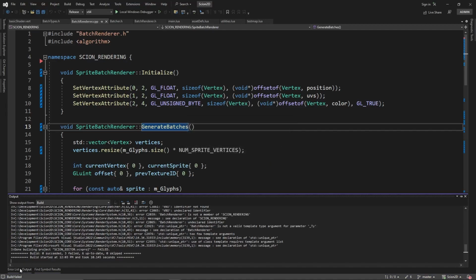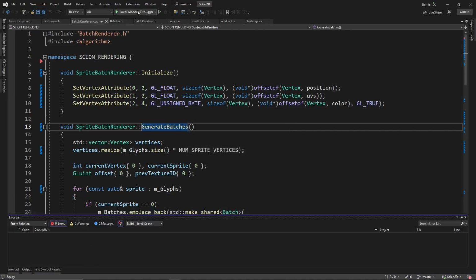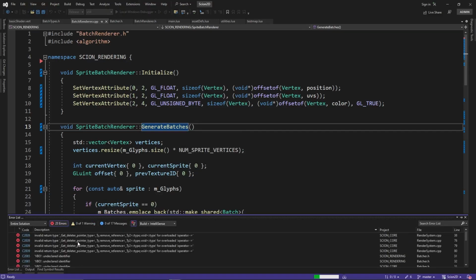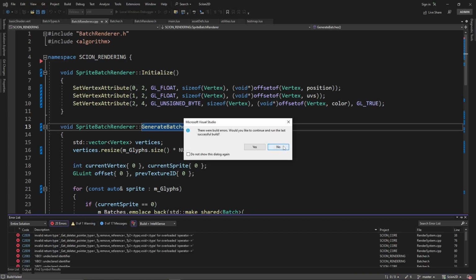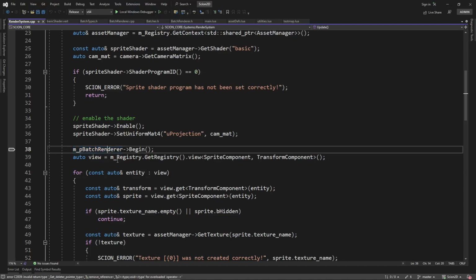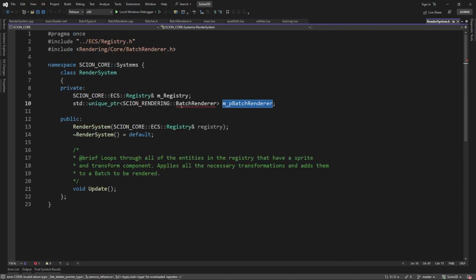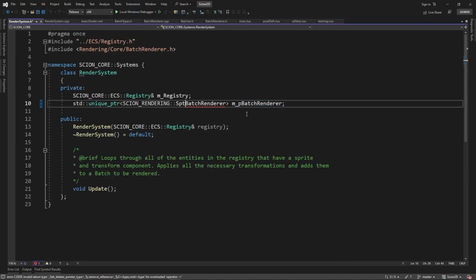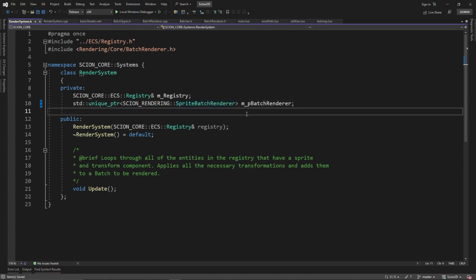Okay. Check our errors. Of course, it didn't fill my error list. VBO, undeclared identifier. This here. Cool. Okay, because this makes sense because there is no more batch renderer. This is actually a sprite batch renderer.